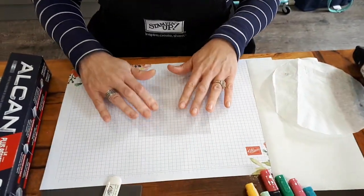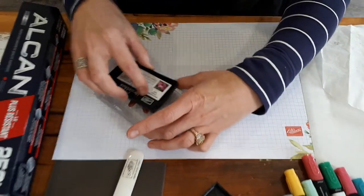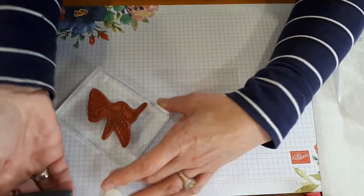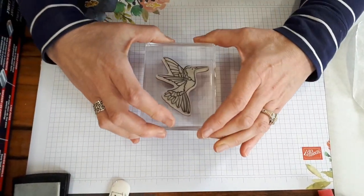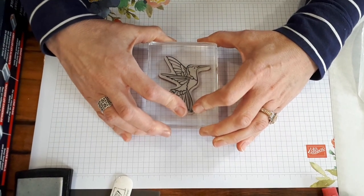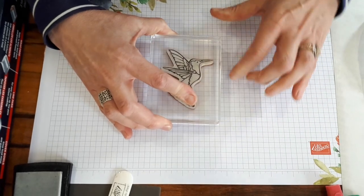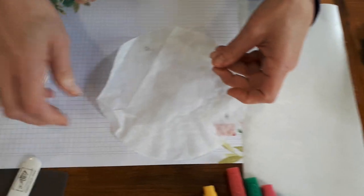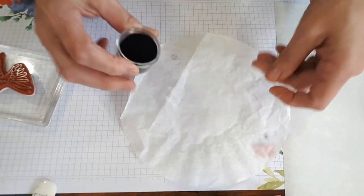Okay, so the first thing we're going to do is we're going to stamp the hummingbird in versamark on the window sheet. So you want to tap it on there nice and firmly. And then be careful that you don't slip around on here. And I'm trying to get two on one sheet. We'll see what we can do. So down and then just hold it for a minute. Nice firm pressure. And up we go.